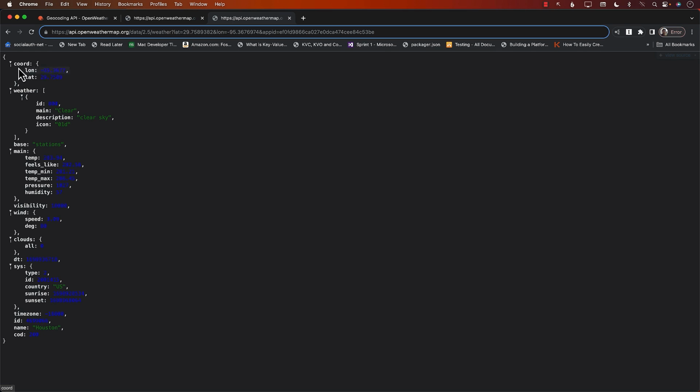And there are a lot of different things contained in this object, like the coordinates. We don't really care that much about the coordinates. Then we have the weather, and I don't really care that much about the clear sky stuff. What I really care about is the temperature, and this is that part, the temperature itself. So we're going to only map the temperature itself. But the temperature is inside this particular key, which is called main. So we have to create a wrapper which is going to wrap the whole thing. Well, by whole thing, I mean only the top level part. And in that, we're going to map this.